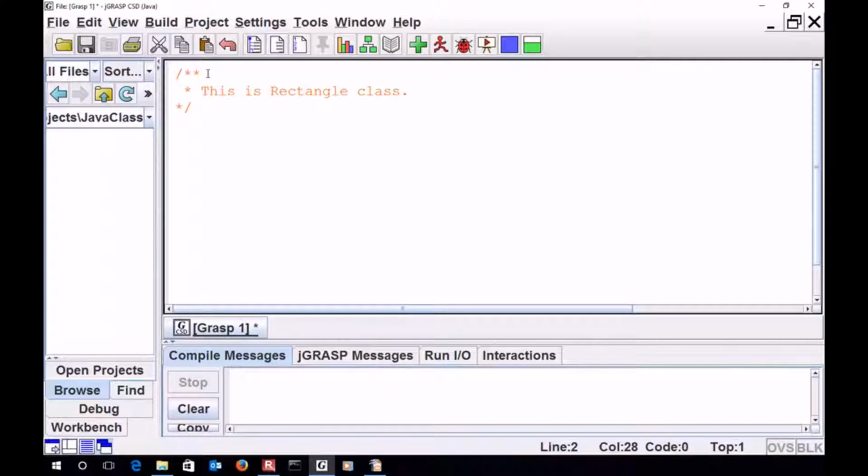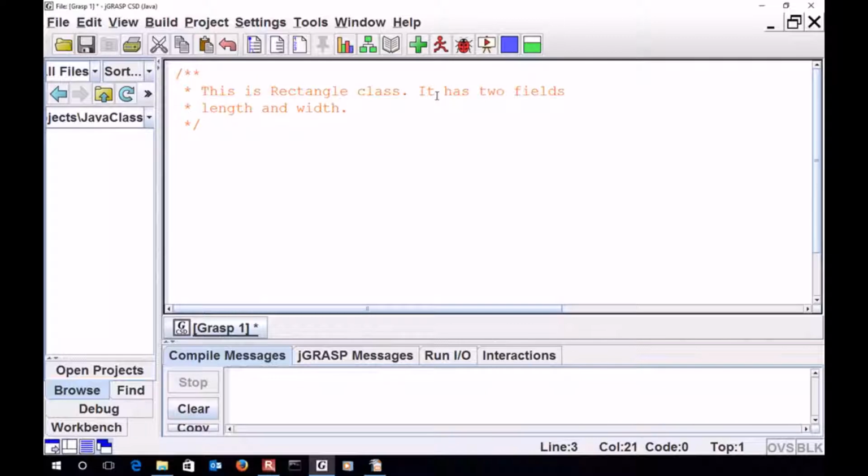At the top I'm going to write down some information about what the class is going to be. It's a Rectangle class, so it represents a rectangle. It has two fields, length and width.